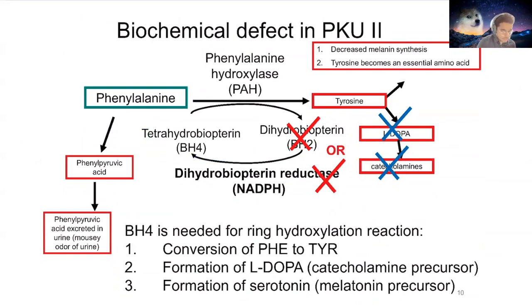What you need to remember is that tyrosine, right? Tyrosine can be eventually converted into L-DOPA and then your norepi and epi, right? So in that pathway, what happens is you're going to have decreased melanin. People might have albinism. There you go. And also you need to remember that tyrosine is not essential in this context, so that's going to be potentially decreased. Phenylalanine gets elevated too. Phenylpyruvic acid is going to be elevated and it's going to have mousy urine. So PKU type 2, mousy urine, keep that in mind.